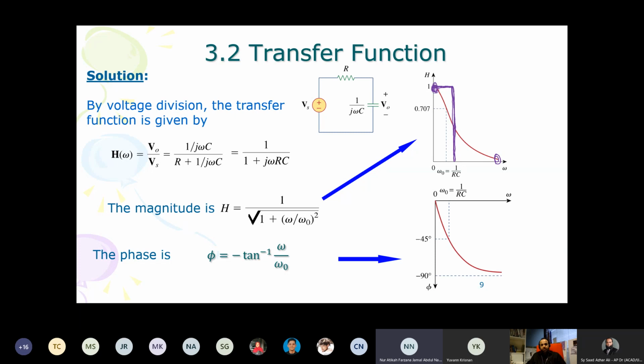Blocking, like, as we say that at this point it is one, letting it pass, and at this point it is stopping it. So which frequencies are being blocked and which frequencies are being let go? High frequency. High frequency is being blocked. Very good. Excellent. This is what we needed from this particular plot, that it is allowing the low frequencies to pass and high frequencies to not pass. Does it give you a hint towards a particular type of circuit?